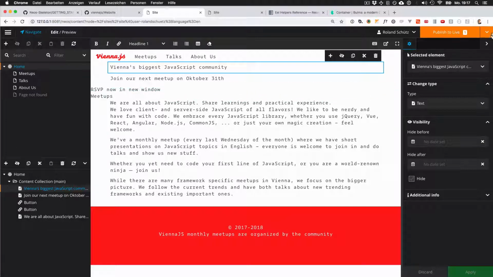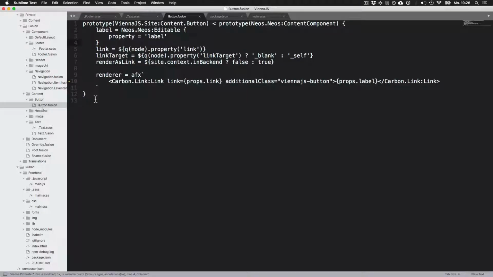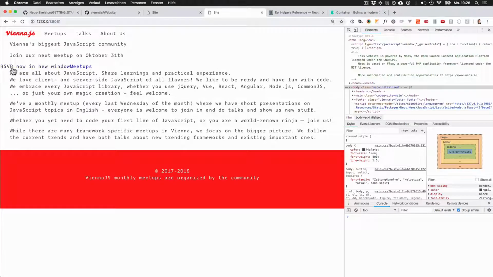And we could also give the buttons a nicer style. So let's go into the code again, and here we have our button. Now we're using this class right now, which is our custom class, but let's use a Bulma class called button, and let's use the color primary, which is our red. And then also right now there are just separate elements here which go after each other, maybe with some text also.